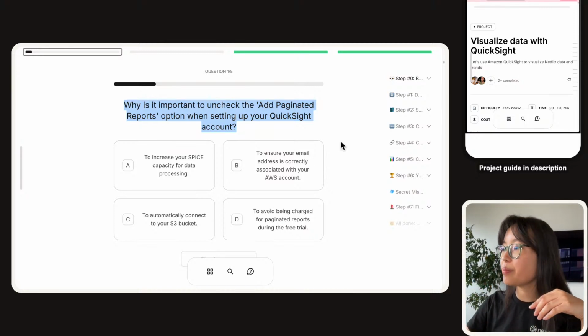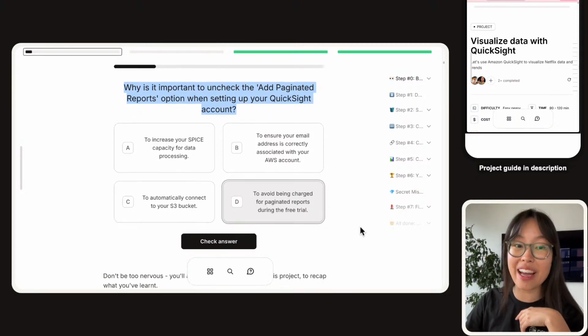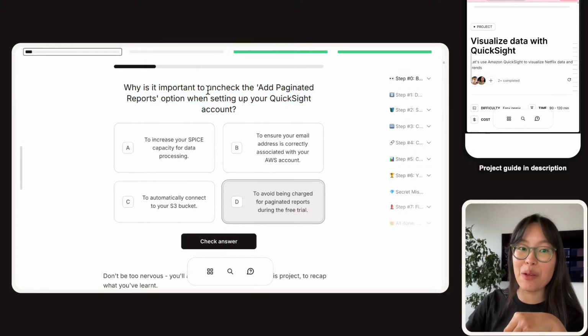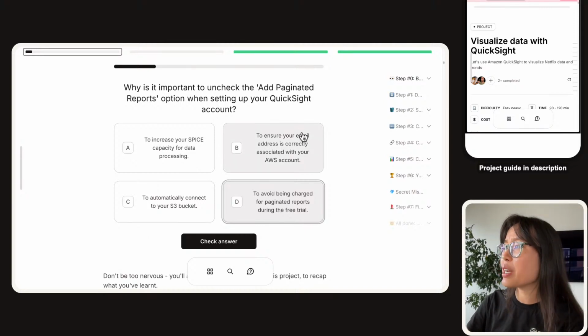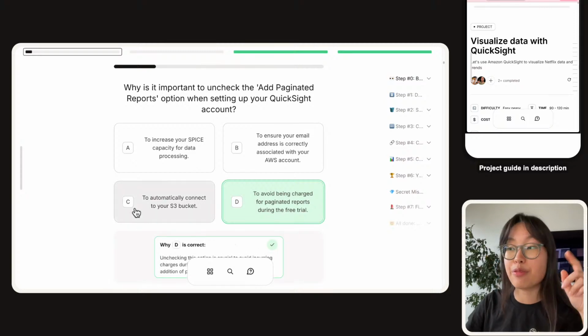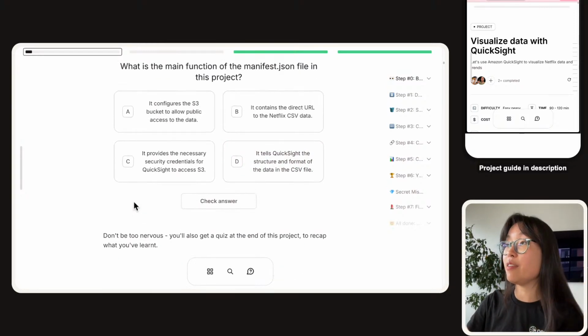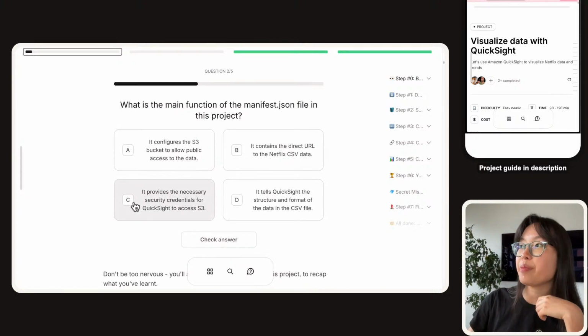We want to leave that checkbox empty because if you check it, it's gonna start charging you a bit of money to your account, and we've had students leave it checked when they set up their account. You don't actually need this add-on at all. QuickSight is just being a little smart, a little evil genius by leaving it checked for everyone when you set up your account. So let's avoid being charged for paginated reports during the free trial, and when you set up your QuickSight account, which we're about to do in about step 3 of this project, just uncheck that, okay? It's free to uncheck, and it costs money to keep that thing there. So let's uncheck that box in a second.